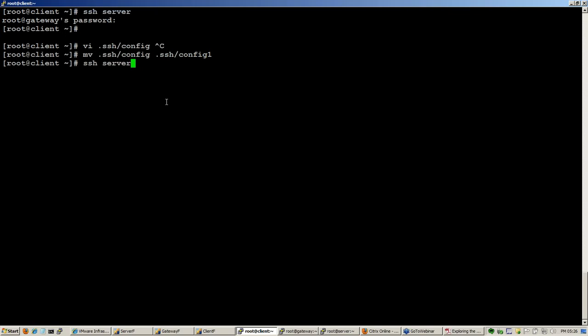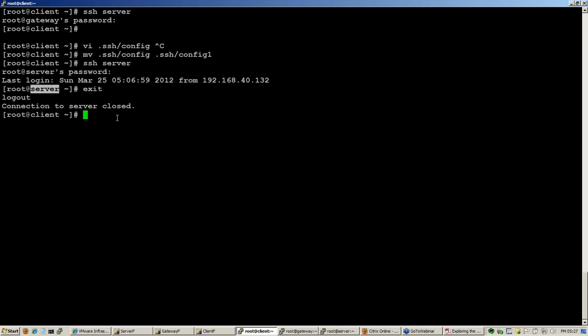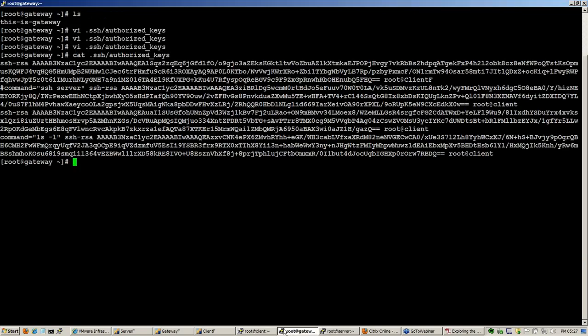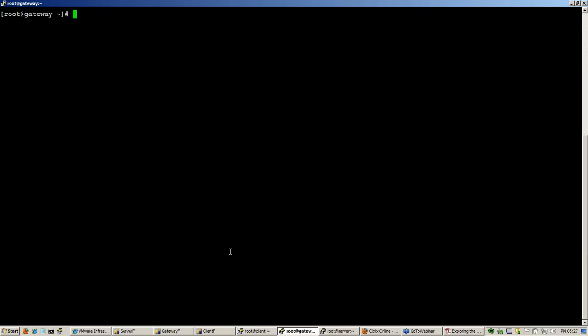Rename that file now. Okay, now it's asking me for a password, and I'm logged into the server. But let's say there is a situation in which you are not directly able to log into the server, but you have to go through an intermediate SSH gateway and then reach the server. Then how would we do it?